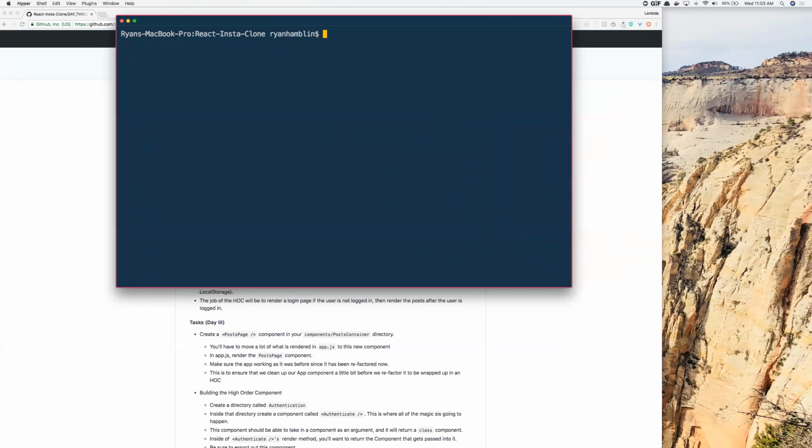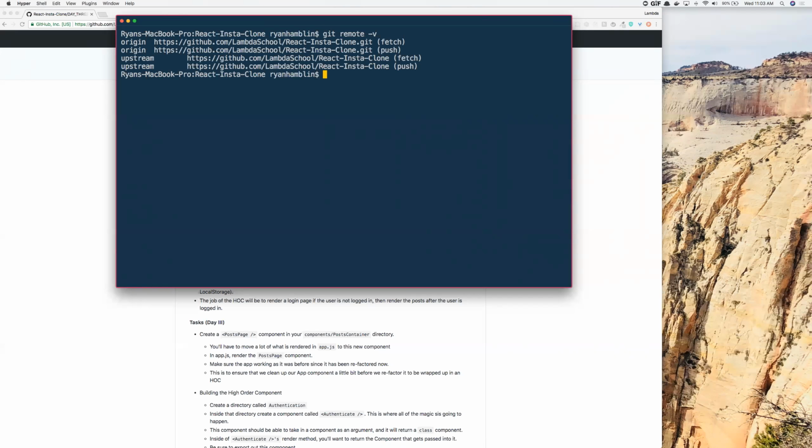All right, everyone run the command git remote -v. When you run that command, you should see something like these two lines above, and you shouldn't see any upstream unless you've done this with me already.